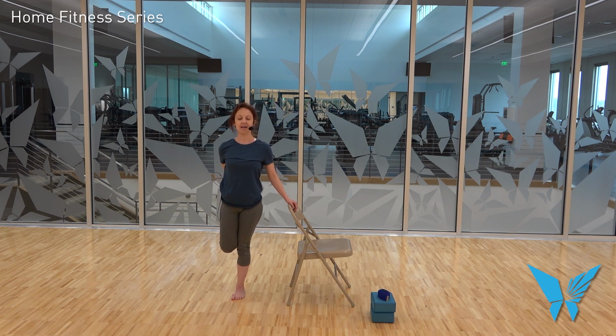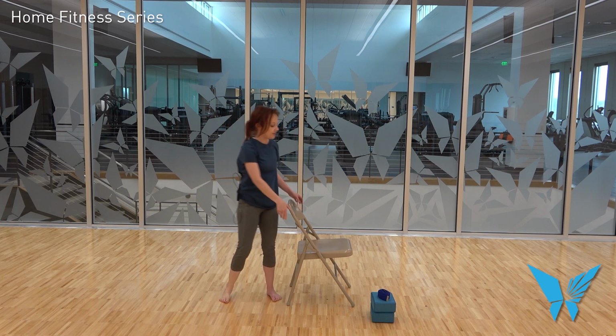And then inhale here, and exhale, try to take a little hinge forward. Again, whatever's comfortable. That foot stays in close to your rear end, or you start to press the top of the foot into the hand and open up through the shoulder. One more inhale. And exhale, come all the way up. Release. Good job. Now we're gonna come back to the chair.